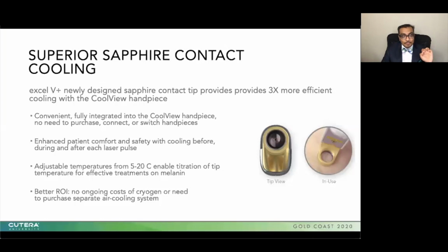So one thing that this laser has that no other laser has is amazing cooling. This cooling system can extract 3 times as much heat from the skin at the same time than the old CoolView handpiece did. And this is way better than any cryo cooling or any other type of cooling because this is true contact cooling. It's a heat sink that's sucking that heat out of the skin. So it keeps the skin very cool, which keeps it safe for the high energy laser treatments, but it also keeps the patient very comfortable.